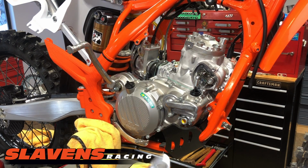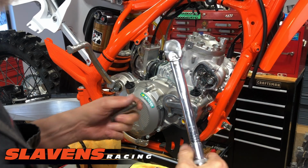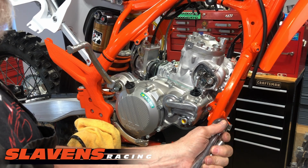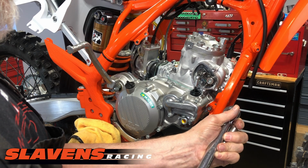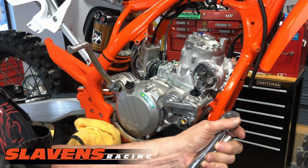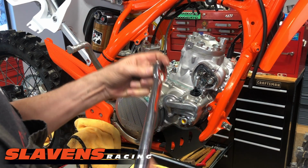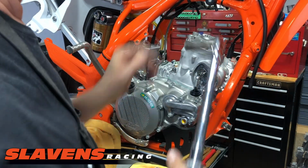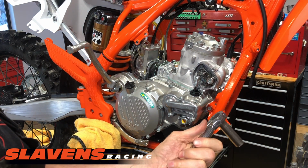Okay, Torqueaholics, don't pass out. Here's the torque wrench in my hand. And I'm going to set this to, I believe these go to 19.5. Yep. Now, wait a minute. I got ahead of myself there. I don't want to go right to 19.5. I'm going to go to about 12 first.